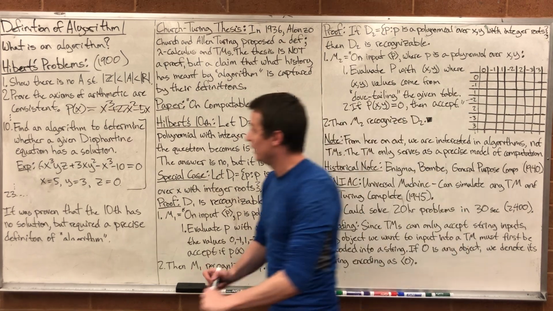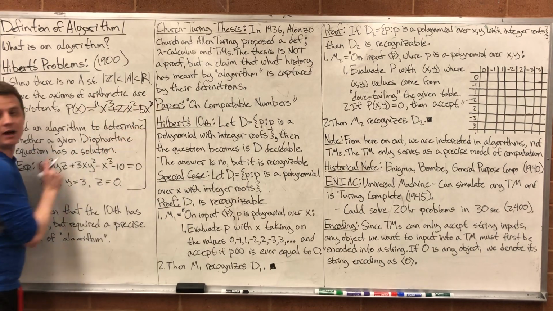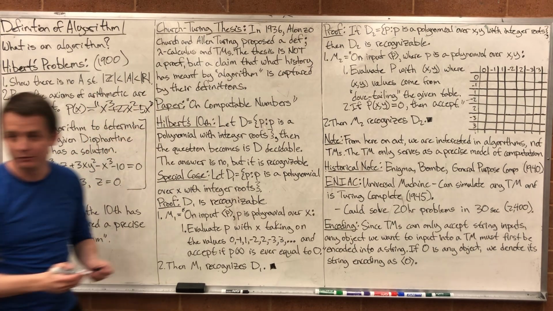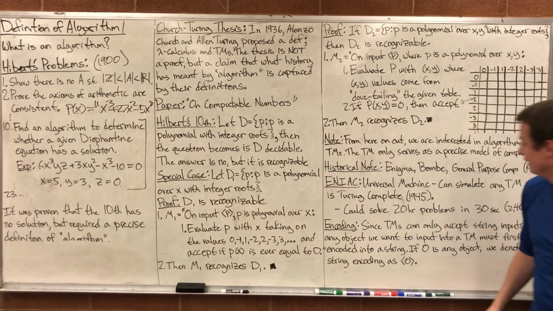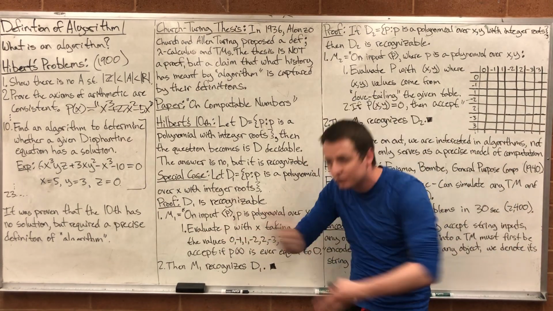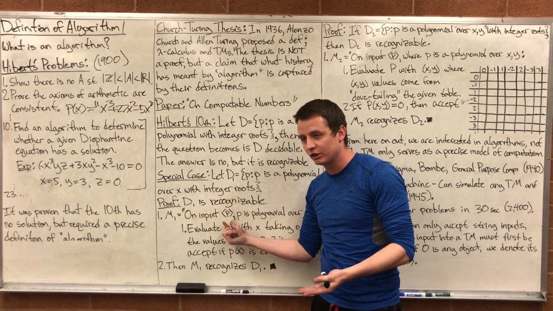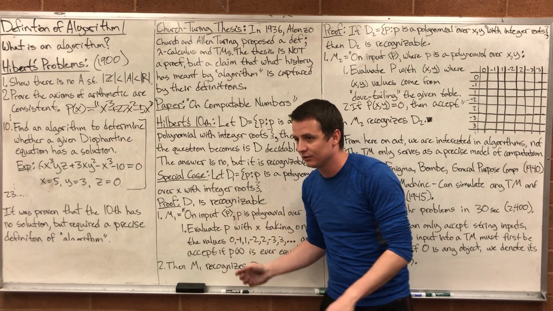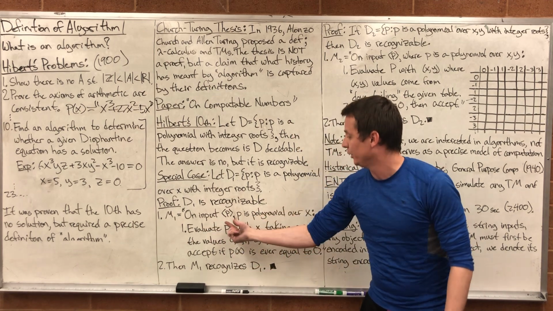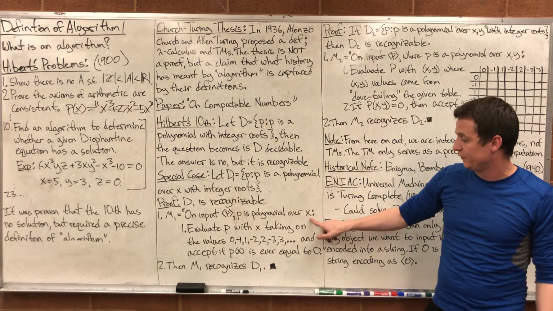But for those of you who are programmers, it's really easy to convert a polynomial to a string, right? There we go. That's all we're doing. So some string encoding of the polynomial. There's a trillion ways you could do it. There's not one right way to do it. Just somehow representing the polynomial as a string that the Turing machine knows how to understand. Okay, so on input, the polynomial encoded as a string, where p is a polynomial over x.